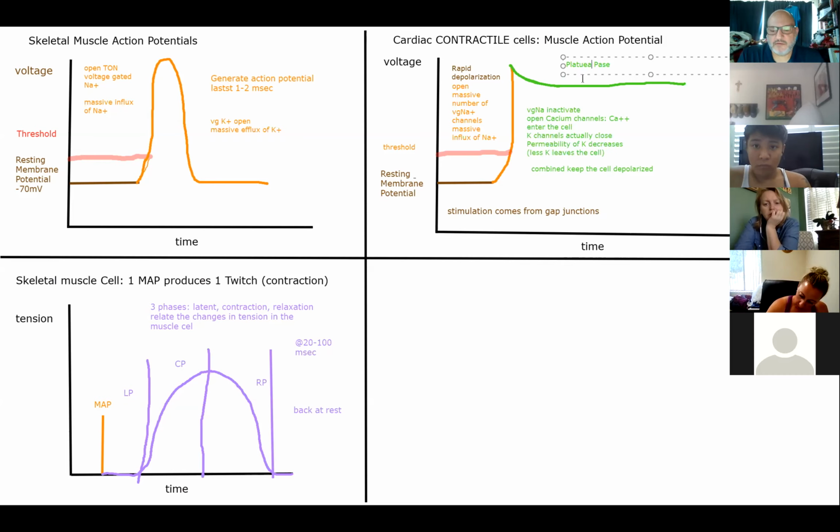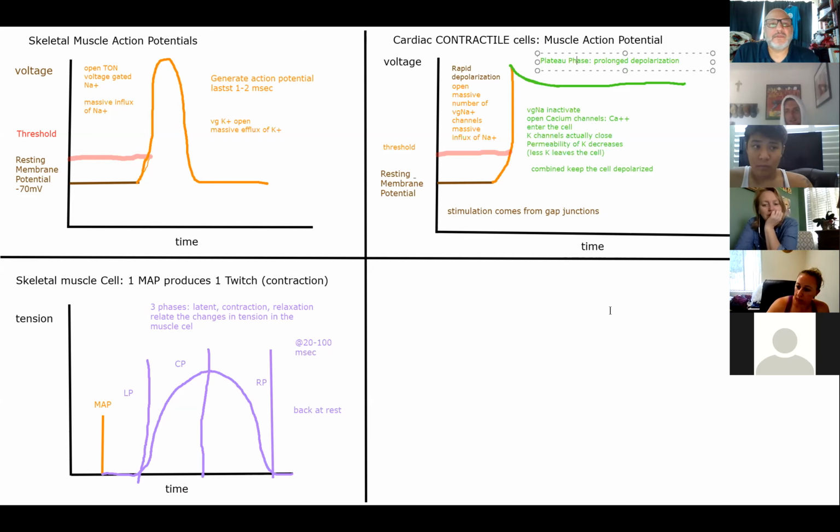That's not right either. How do you spell plateau? None of those look right to me. E-A-U. U's at the end? Yeah. E-A-U, okay, that looks right. Thank you. Excellent. We reach this plateau phase where we get a prolonged depolarization. Phase or phase? Phase. Apparently I can't spell phase either. I get one letter just like you guys.